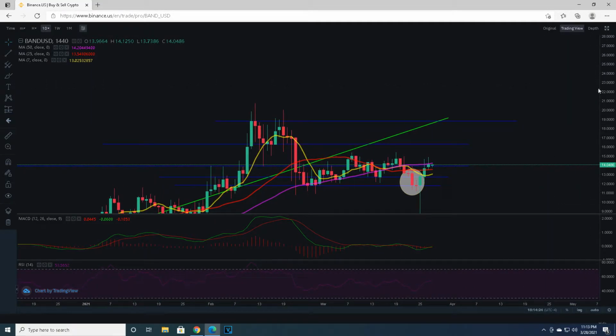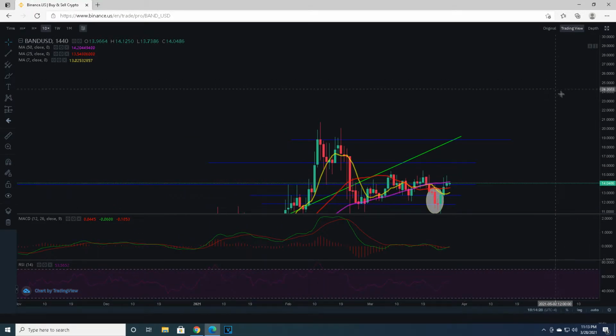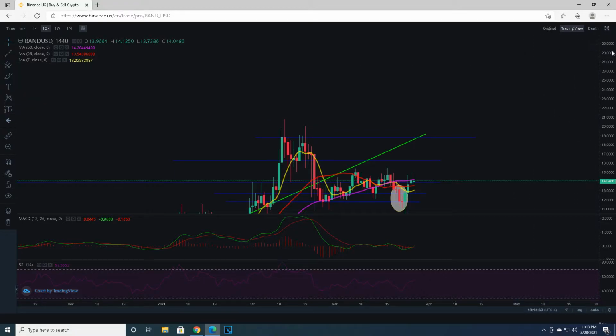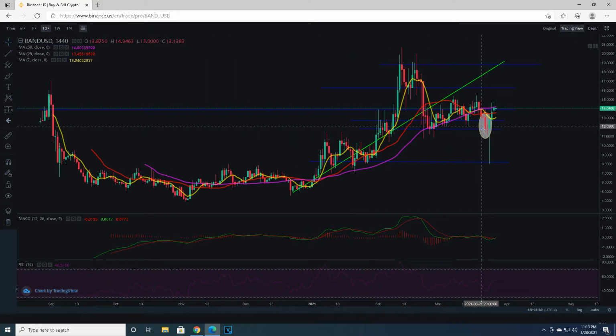I mean, this might 2 or 3x within the next month or two. And I don't mean to hype this up, but I've seen this pattern before, and the way it's looking, it could be easily from $14 to $30. I mean, we're going to be looking at uncharted territory here, but it could go up that much. Sorry, this wasn't part of the initial plan. I just noticed this big cup and handle pattern that smacked me in the face while I was making the video.